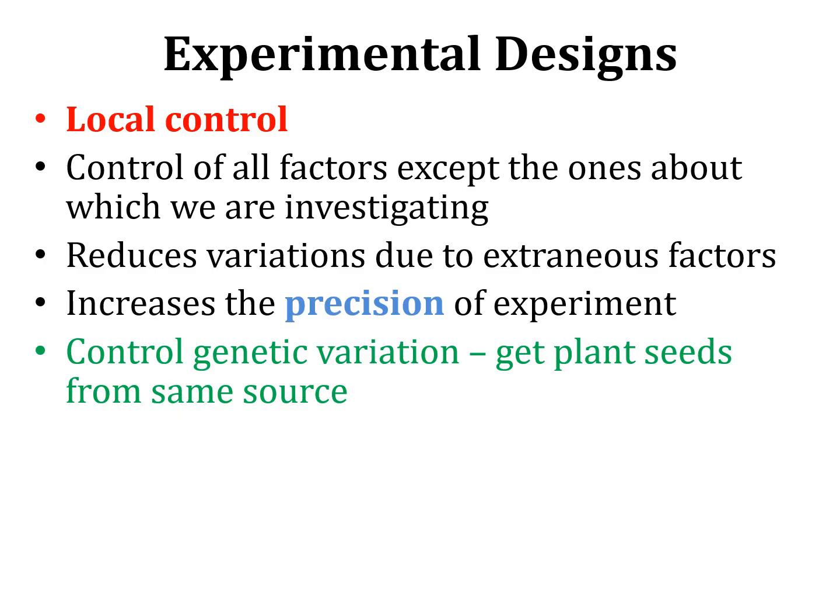For example, in the croplands yield example we are following, we can control the genetic variation, which is a source of experimental error. So we can get plant seeds from the same source. This is how we can apply local control: we get the plant seeds from the same source, from the same cross of plants, so that there is least genetic variation among these different plant seeds. We are not going to eliminate genetic variation, because even in a single progeny there is genetic variation, but we can minimize that if we take it from a single source.